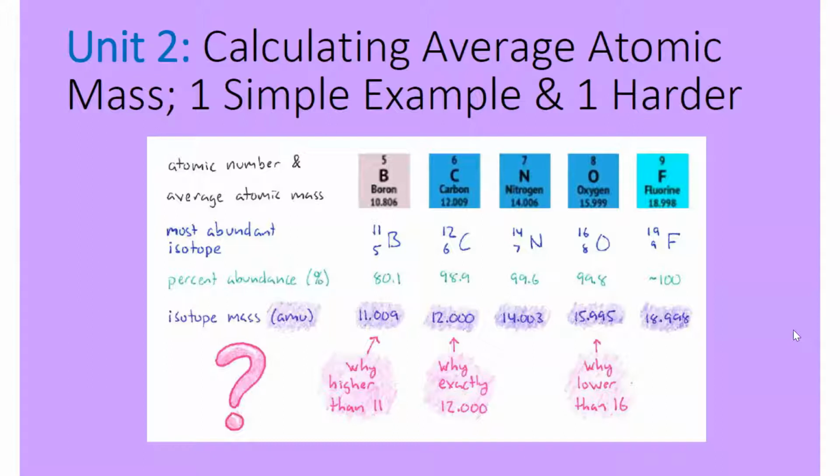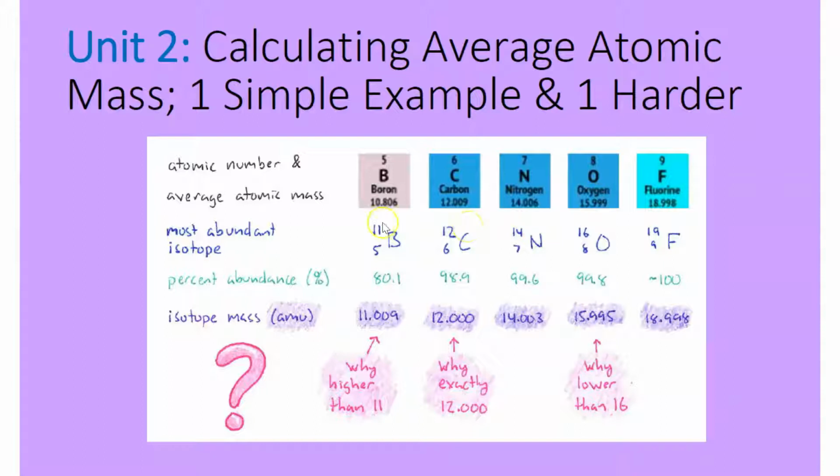Hello. If you recall, Unit 2 is all about the numbers that we see on the periodic table, and also numbers associated with the total count of protons and neutrons in the nucleus. In this particular video, I want to do a specific problem, which is calculating the average atomic mass. That average atomic mass is actually the number that you see in the periodic table underneath the letters.